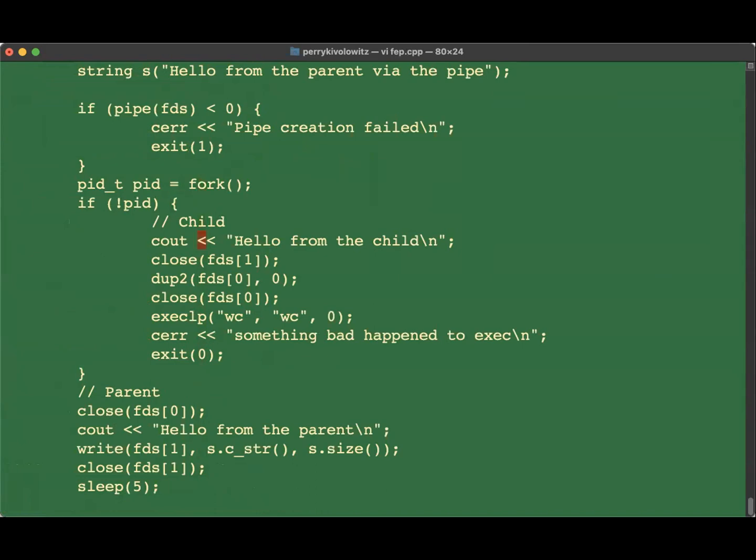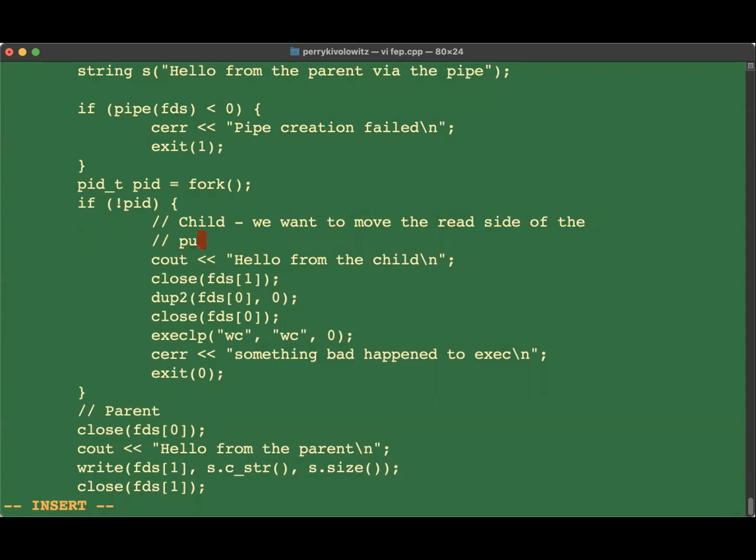So the child, we want to move the read side of the pipe to the standard input of the child.